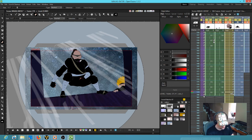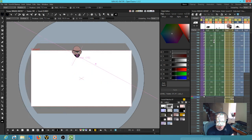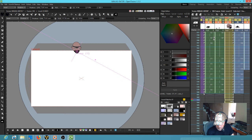Okay, so what I'm going to do is hit the A key to animate, and we are going to be editing position. I'm going to cut, Control C, Control V, and then I'm going to move it up. I'm doing the Control C, Control V so that I can get the effect of constant interpolation.